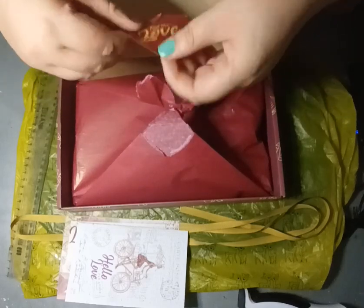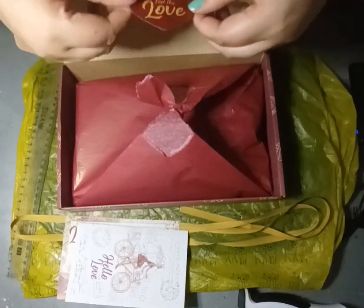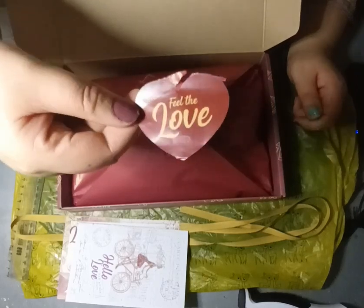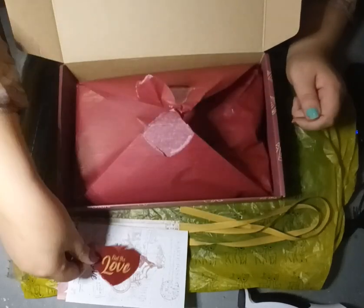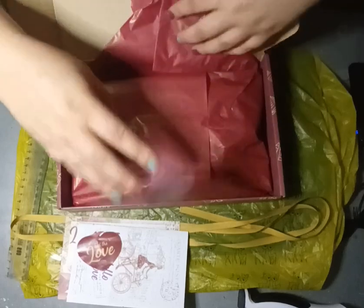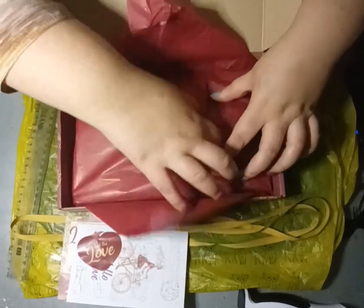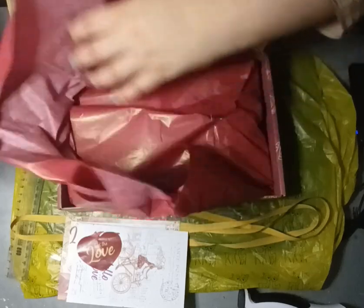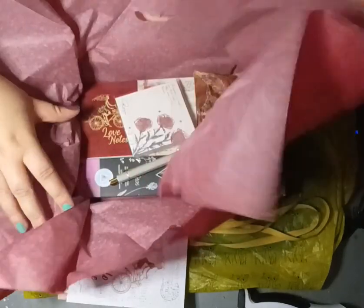I was trying not to do that, but clearly, feel the love. Such a cute little sticker, don't you think? Feel the love. Okay, guys, let's open her up. Let's see what happens. What have we got?